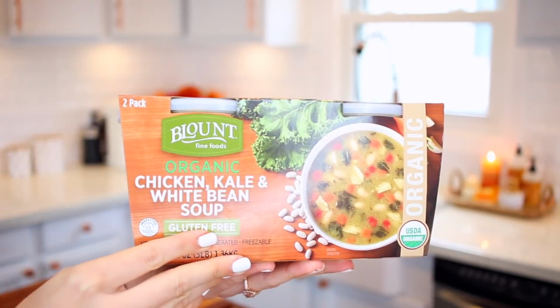I just pulled everything out of the refrigerator and the freezer, and at least for the refrigerated section, this is where you really have to have some self-control if you don't have a lot of people to feed, because I probably avoid like 70% of that section, which is such a bummer, but I'm not going to finish a pound of a dip. I wish I would. Actually, I'm happy that I don't. But it's just so hard. And some things I do freeze from that section, but there are a lot of things that are not the same once you freeze them. Like I wouldn't freeze a spread or a dip.